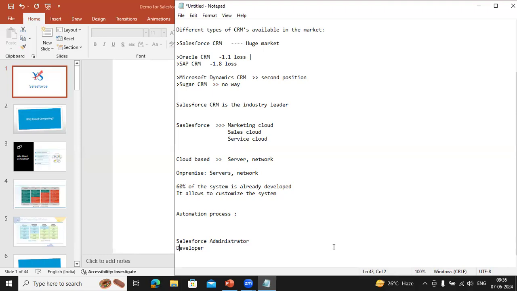But in this course content, I will explain when DevOps comes into the picture. That purely depends upon when we are doing deployments. Deployments is a new terminology for some people, but what is deployment here? Moving a solution from one organization to another organization is nothing but deployment. In the coming classes, I will explain what deployments are. At that time, DevOps will come into the picture. And this talks about the Salesforce side.